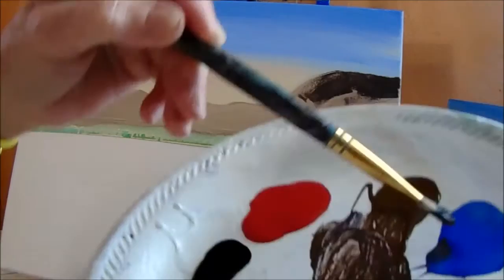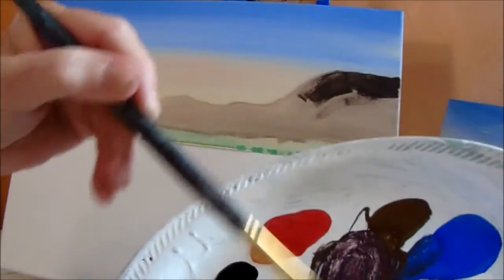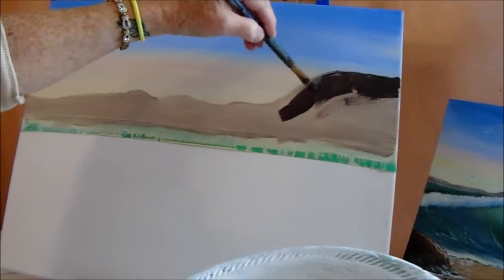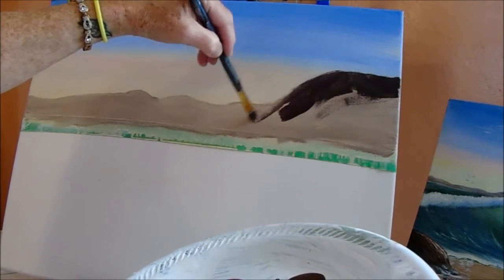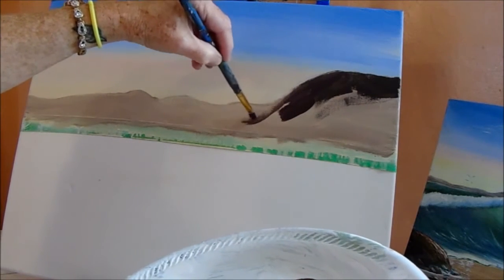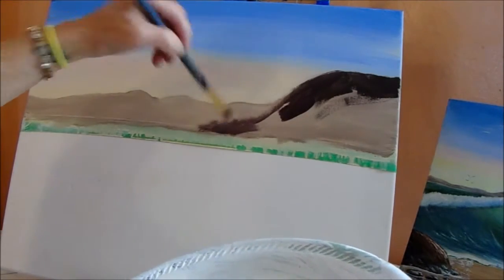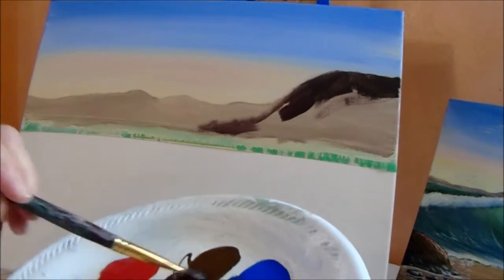So mix some burnt umber and blue, maybe a little bit of red to darken up even more, as you can see how dark it got. We're going to bring that right down in front of these mountains and hills here. So we'll just bring it out wherever you want it to. Okay, so keep going with your paint. Good.